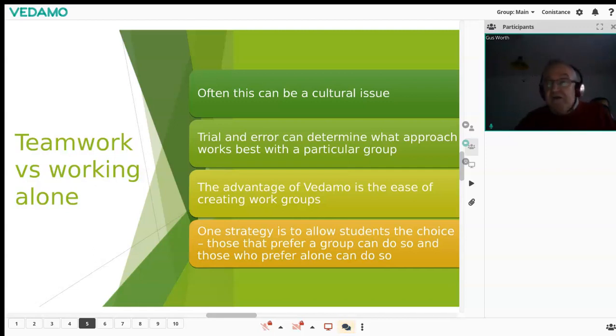So allow them the choice: allow them to work as a group, or in a particular way, or allow them to do it alone if they want to. There are some students who just really want to work alone. I had a very close friend all the way through university, and he absolutely hated having to give presentations. He hated working with other people.